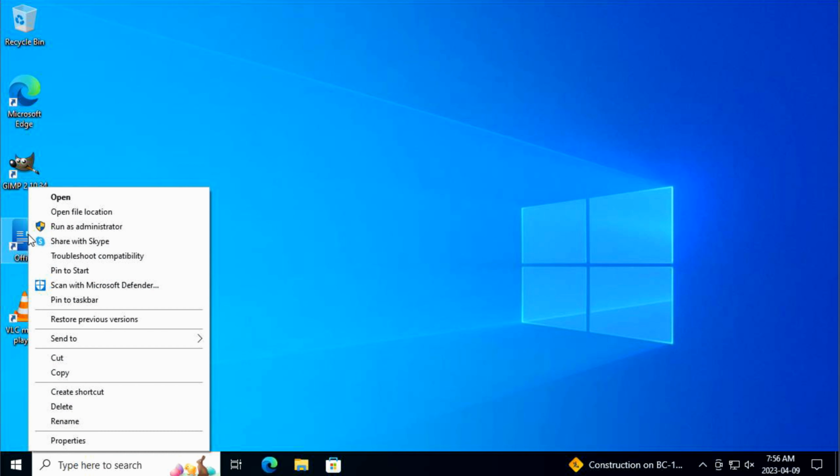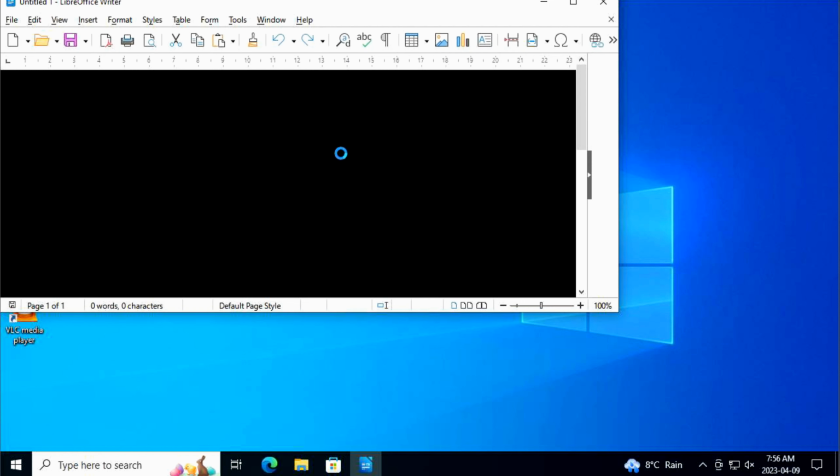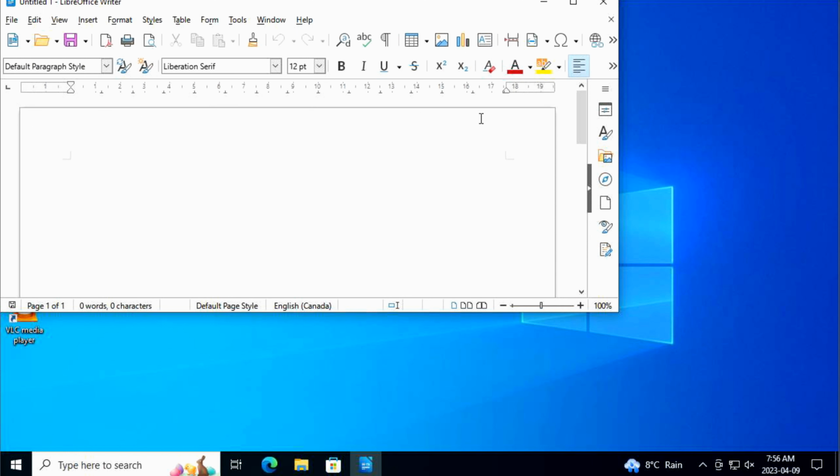So that if I were to do other things, it would know what I'm referring to. I just left clicked on it once. Double left clicking tells the computer I want to start the program. This is also called running a program, right?